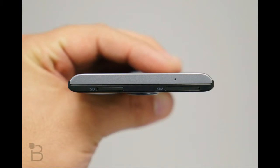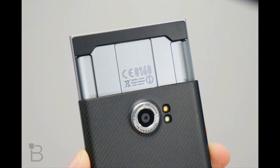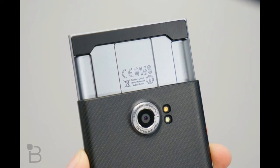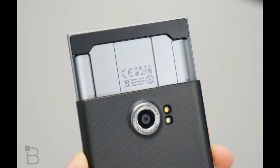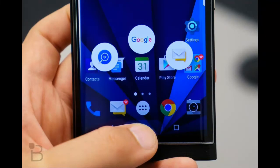The button placement is a bit awkward. I don't like how the power button is on one side, far away from the volume keys, and there's an additional key between the volume buttons. That's supposed to be for toggling silent mode on and off, but it pulls up a menu that requires you to do it — I wish it just turned the option on and off. I love the soft-touch back. BlackBerry described it as a glass weave. It feels grippy enough that you don't feel like you're going to drop it, but not overly gummy. It's nice and soft and, even after more than a week in my pocket, still looks brand new without any scratches.